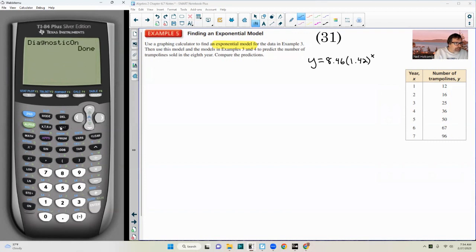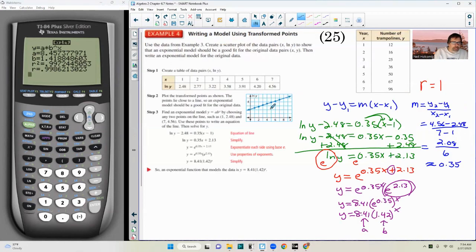And then I'm going to go back to stat, calculate 0 for the regression. And I'm going to enter through again. And now it gives me my R and my R squared, my regression. So notice that it's 0.998. That's really close to 1. And that's what we showed in example 4 with this equation right here. That is almost close to 1, which means it is close to the best you can get, which is a line. If R equals 1, it is a perfect line. Okay, so that's what I was trying to explain there.